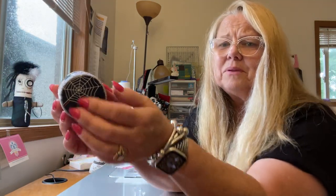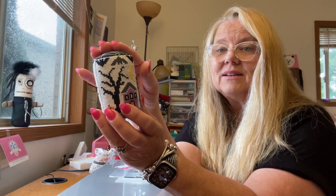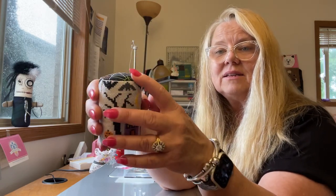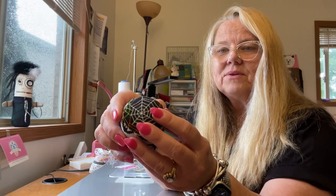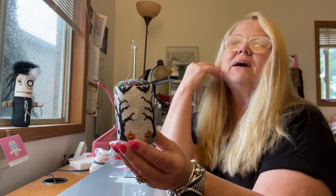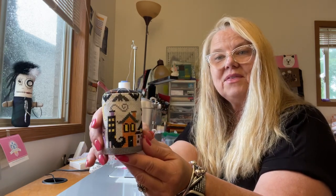I did make a couple of mistakes on it. I would have done it a little differently. The dome is a little small. I pulled the dome too tight, making it a little short. So when you guys do that from Vonna, make sure you don't pull it as tight like I did. I really gave it a really tight drum. But I really, really like it. It is super cute. I'm really, really happy with it.